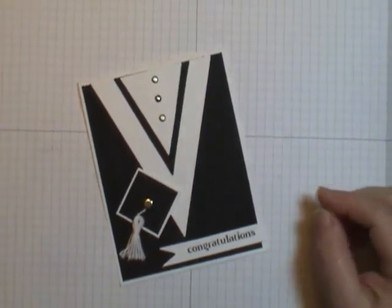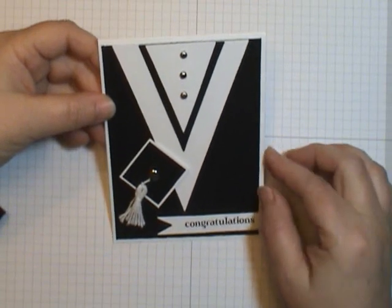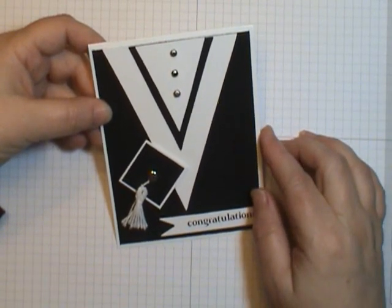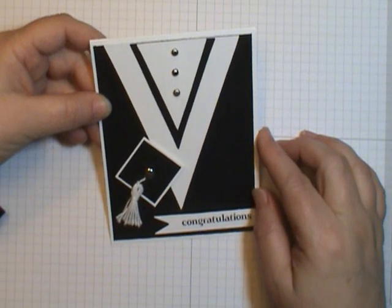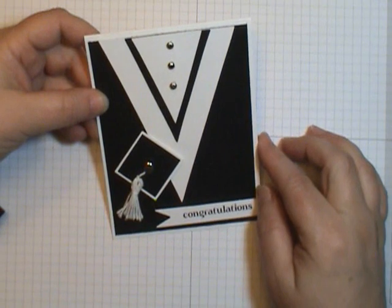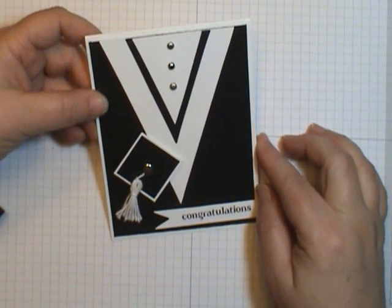And today we're going to make this wonderful cap and gown card. It's great for graduations, it's the season right now. Change out the colors for your school colors and you've got a wonderful graduation card. Now this card was shared with me by my friend Kelly Atchison, and it's quite easy, so let's get started.